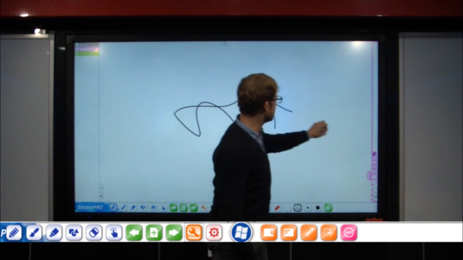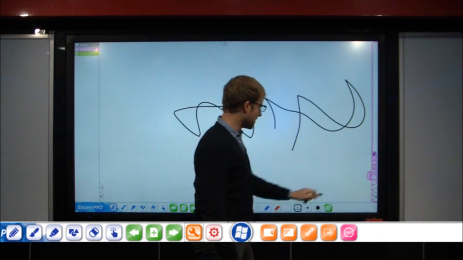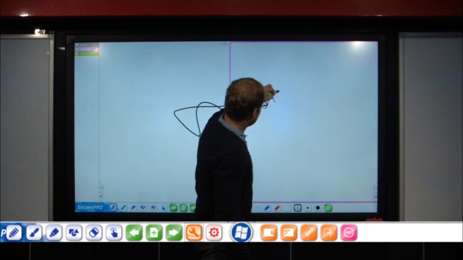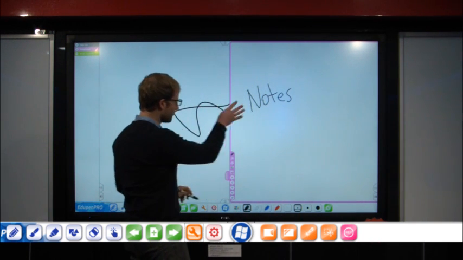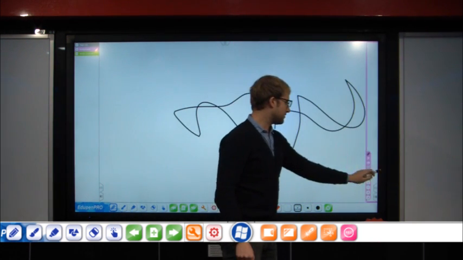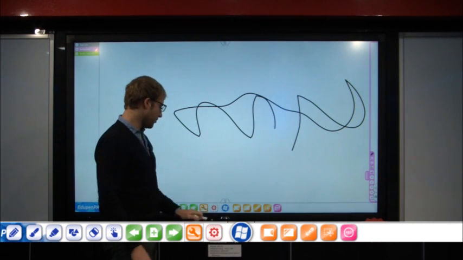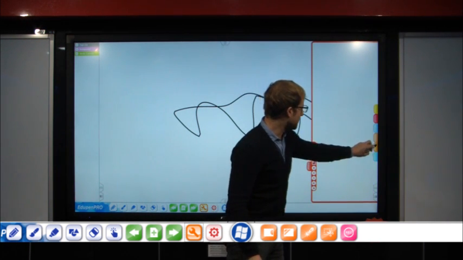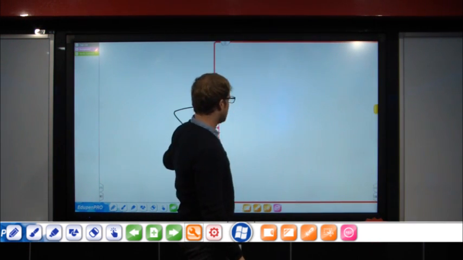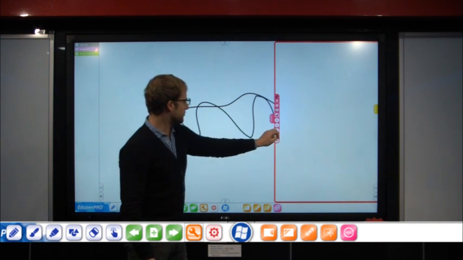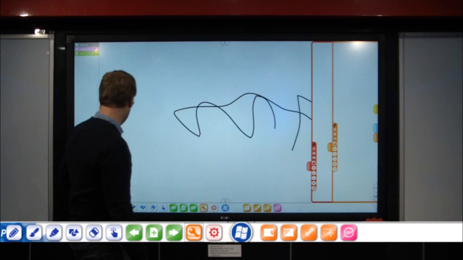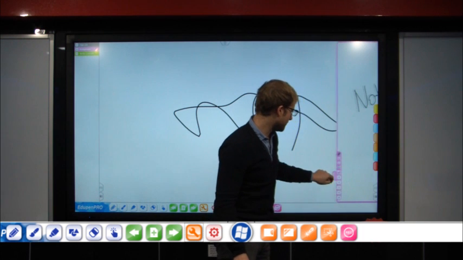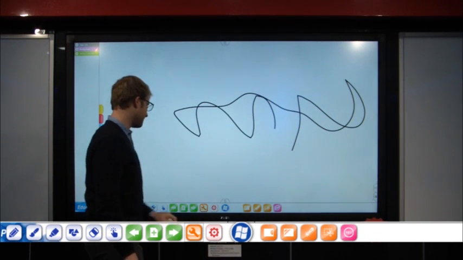If I'm writing on the screen, maybe I have something there. I want to bring this over top and maybe make some notes about what I've done here, and then I can slide it back. Or maybe I have one, if I want more, I just keep clicking this button. And you can see a bunch open up here, all on top of one another. And so if I want to move them, I can move them to either side. I can move it to this side, or I can move them all to either side. It's a quick shortcut to move your slide boards from one side of the page to the other.